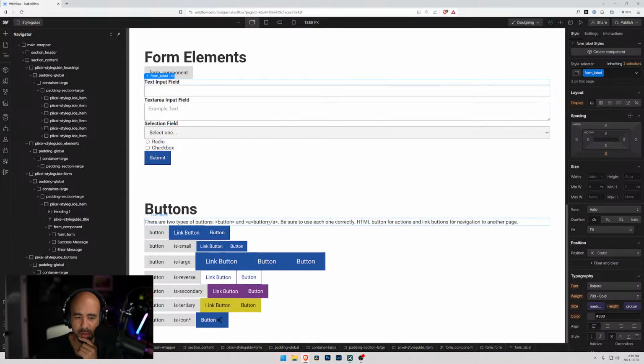Okay, we have our buttons. Definitely going to have to clean that up quite a bit.